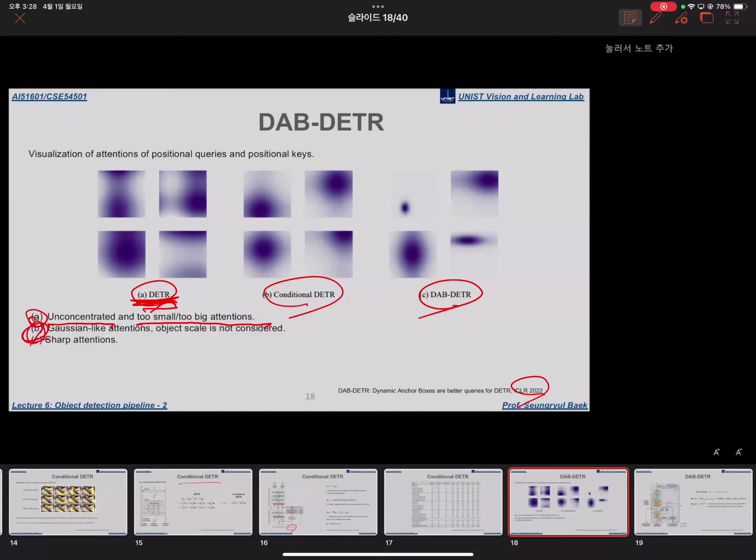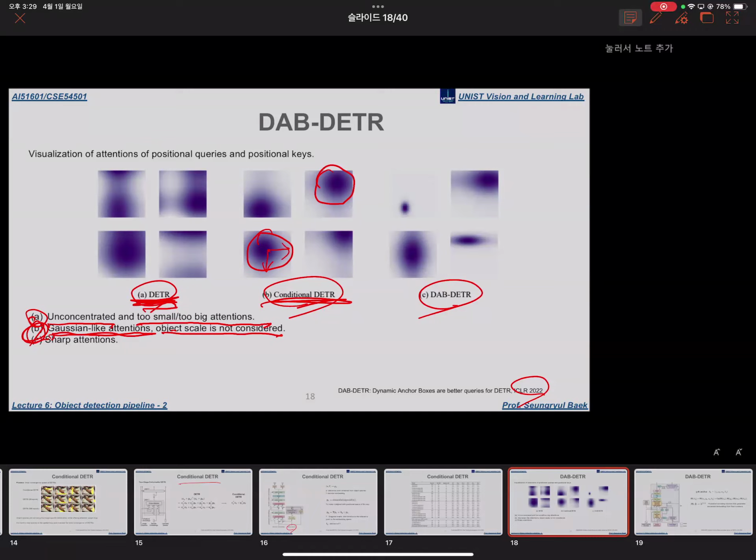And B, which denotes the conditional DTR's attention, is more focused on the object, maybe, but it is rather like Gaussians, right? They have similar scales in the direction of X and Y, and object scales are not normally considered in these attention maps.